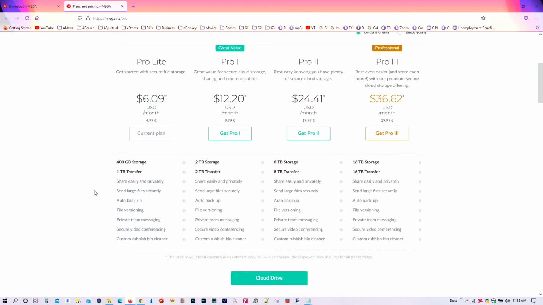You can make sure that when you sign up, you click on non-recurring. So it's only for as long as you have it, 1 month. You're not going to pay beyond 1 month. And then you can go ahead and download the files.